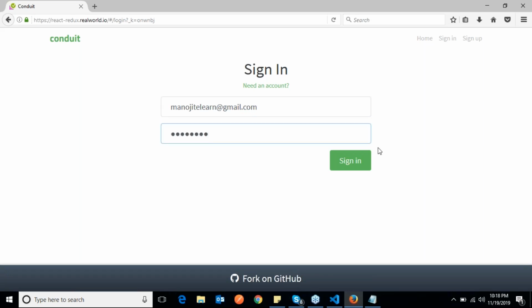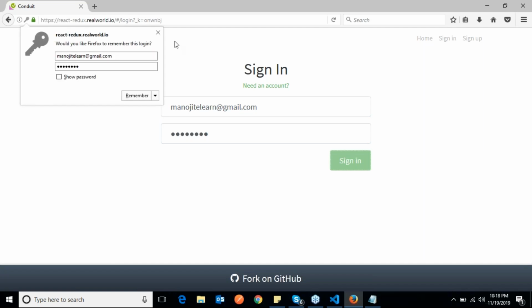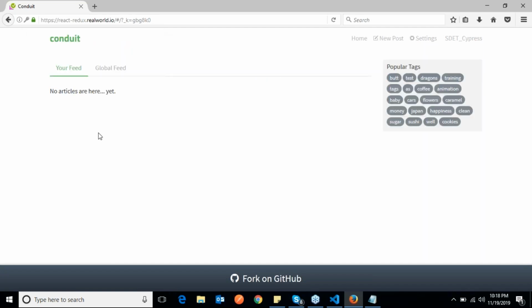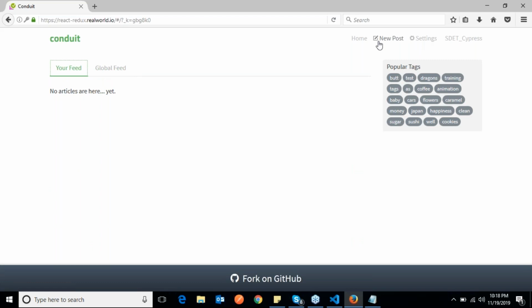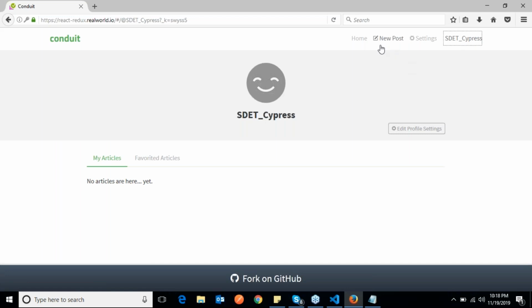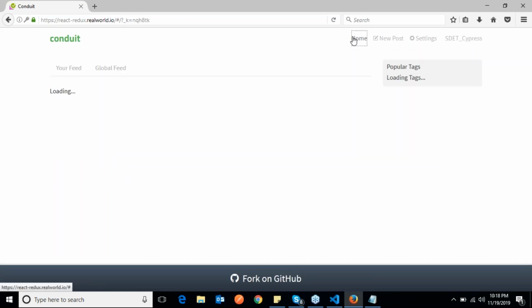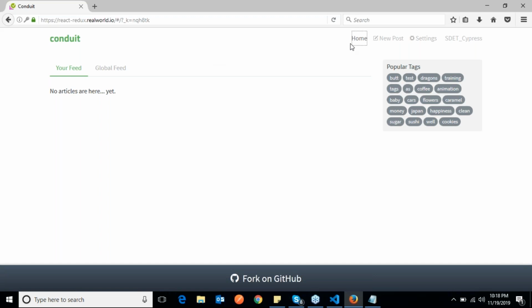Once you log in, it will show you your global feed, and you can create a new post, settings. This is your user profile. Let's first write the first test case, which is to log in to this application.